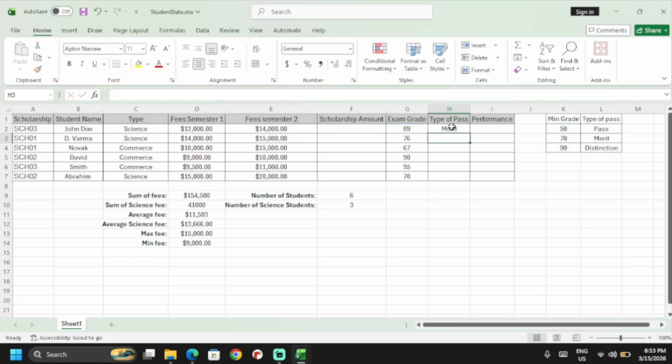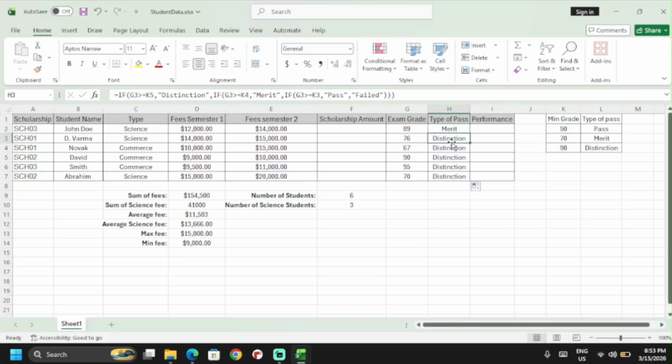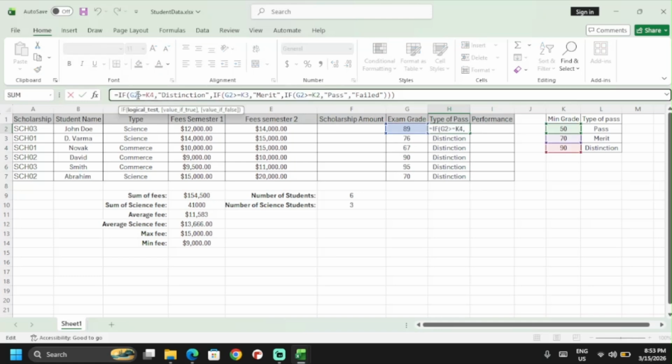Now, if we replicate all of this, you will see that we are getting wrong values. For something like 67, we have gotten a distinction. That is because when we replicate these formulas, each time we move it down, the range of the cells changes. Over here, if you notice, we have G2 and G4. Here it becomes G2 and K5, G4 and K6, and it keeps increasing like that. But we only want the G's to change, not the K.